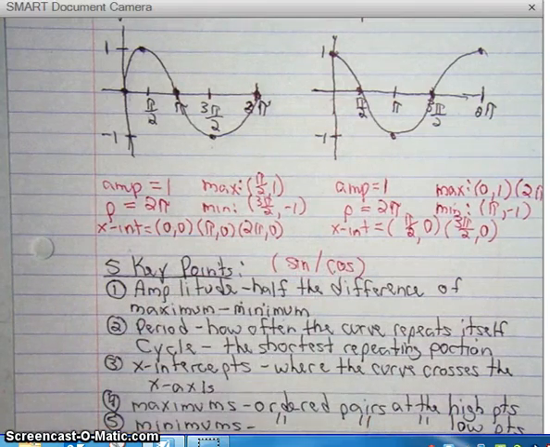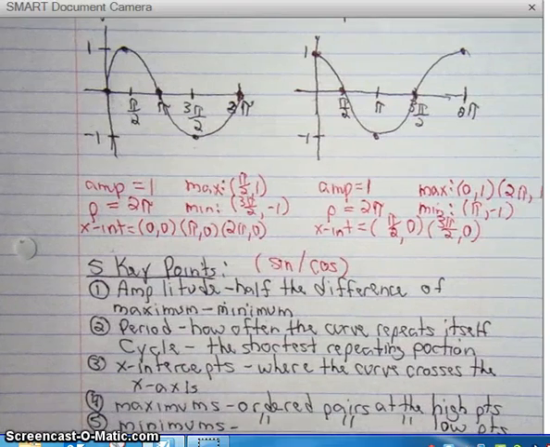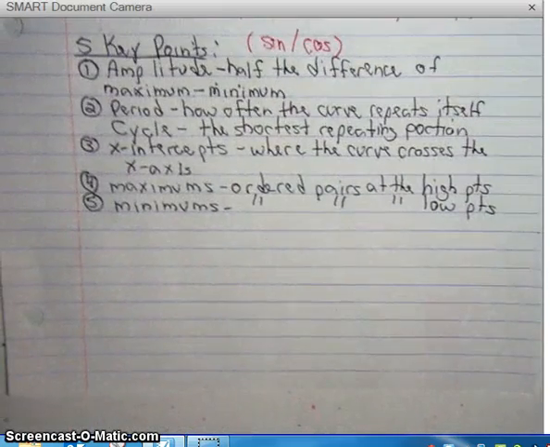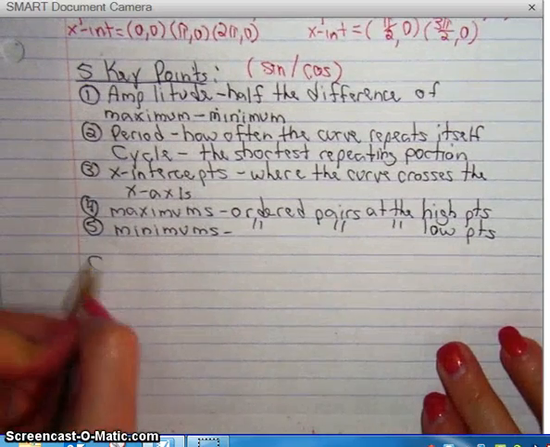Okay? Tangent is a whole different story, guys. So just so you know, tangent is a different story. All right, now we're ready to do some of that stuff over there to our graph. And don't fear, we're only affecting 2 things today. Okay? So we're not doing all 4 of those. All right? So next part is changing amplitude and period.